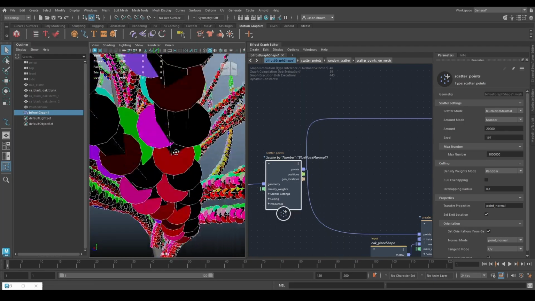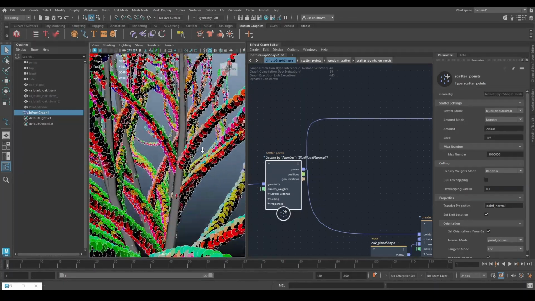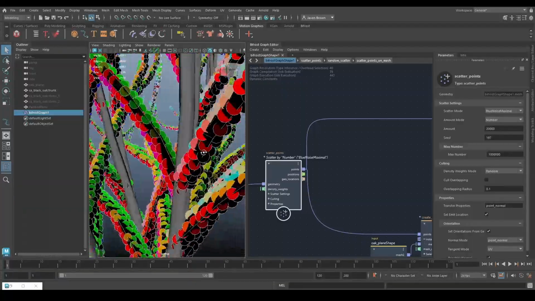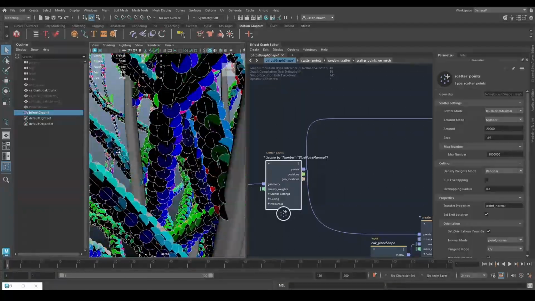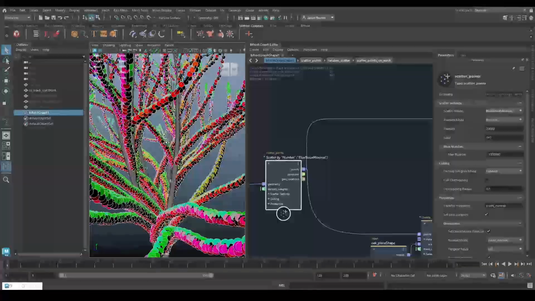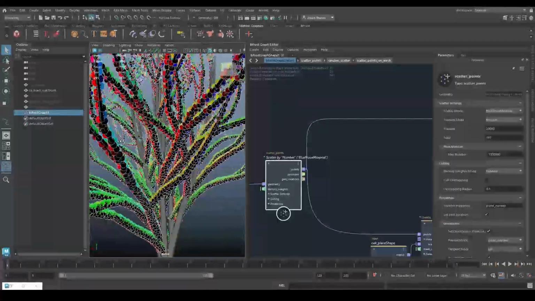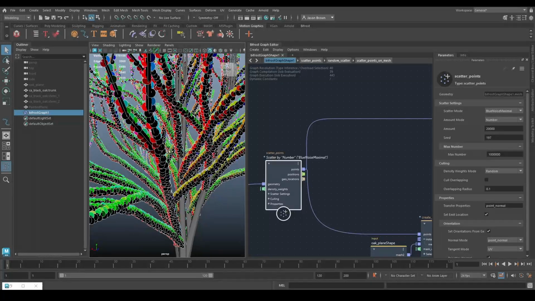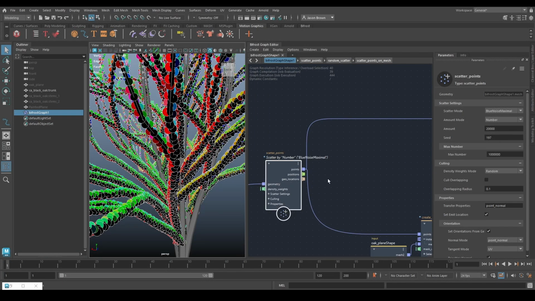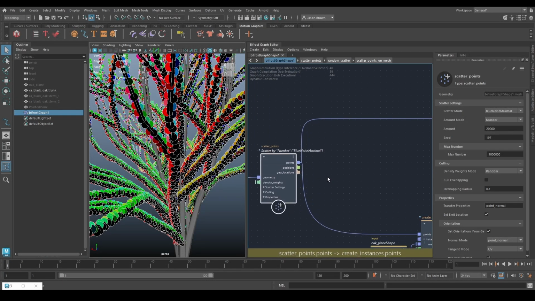There you go. So that's given me the most even distribution that is possible to have with this number of points on this geometry. But it took a long time to compute that. Now, if you wanted to do this and only calculate it on a single frame, this would be a good way to do it.